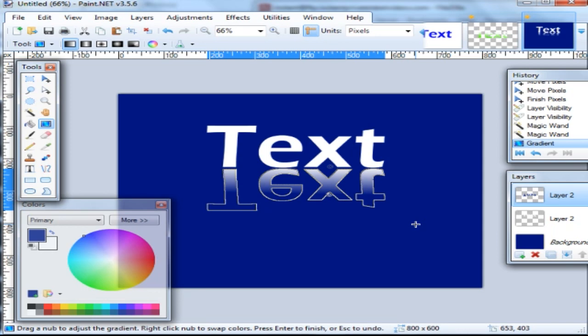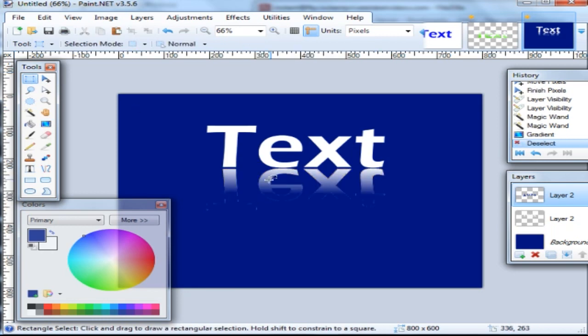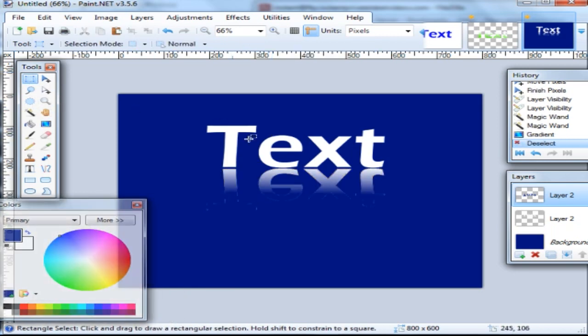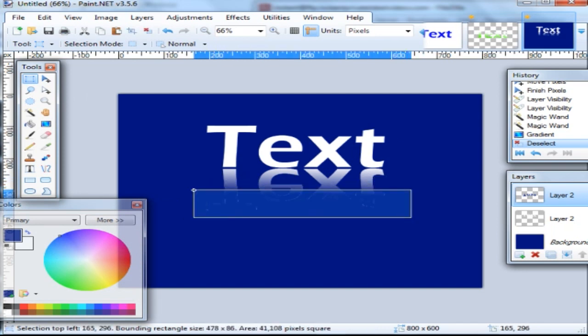And I'm almost done. The next thing I want to do is probably cut this in half. So what I mean by that is, okay, you're looking at this and you see the mirror effect here, but you really don't care about this stuff here. So what you can do is just highlight that and then delete it. Hit delete.